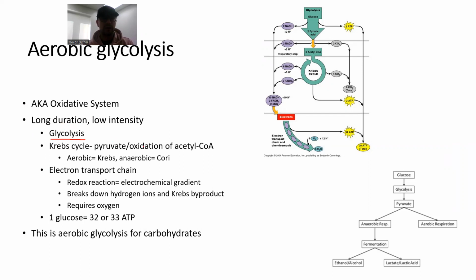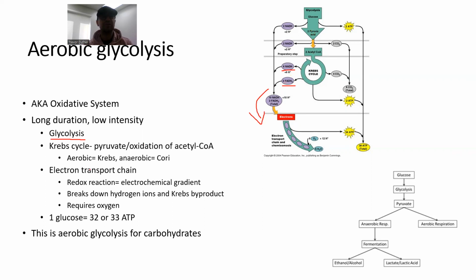The Krebs cycle is the oxidation of pyruvate. The Krebs cycle is also known as the citric acid cycle. We see this redone here, pyruvic acid, pyruvate, same thing, broken down into acetyl-CoA, and then it goes to the Krebs cycle, and we get lots of these high energy electron carriers, as well as a little bit of ATP. And these high energy electron carriers are what are crucial for the electron transport chain.